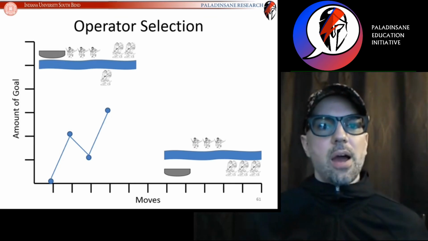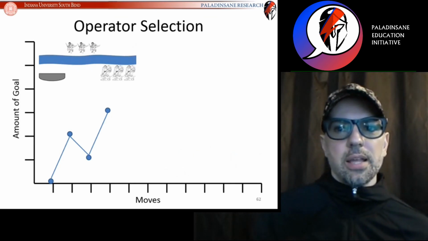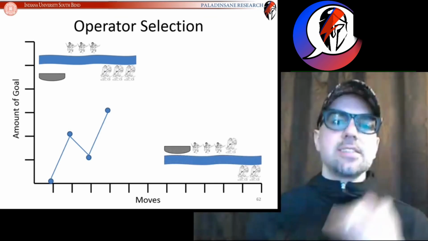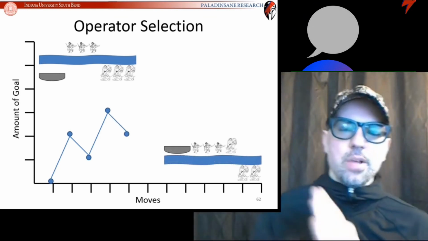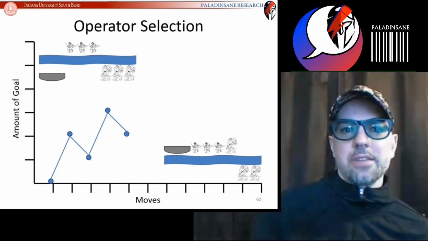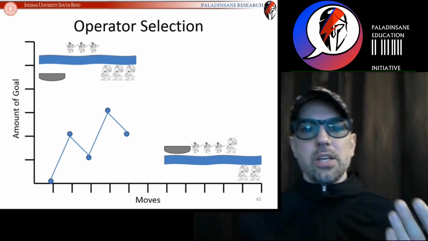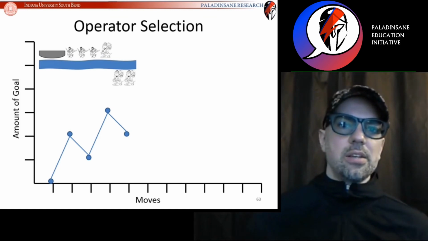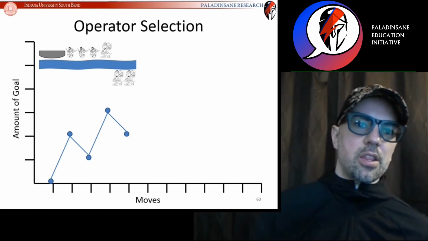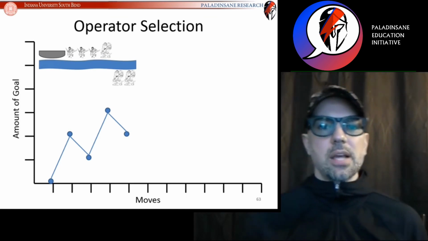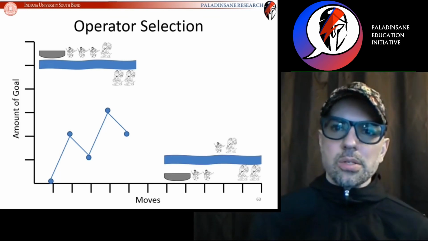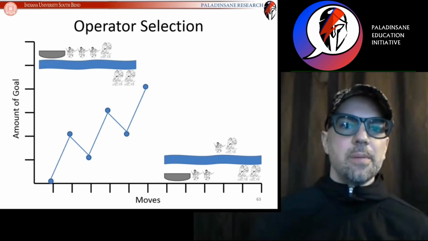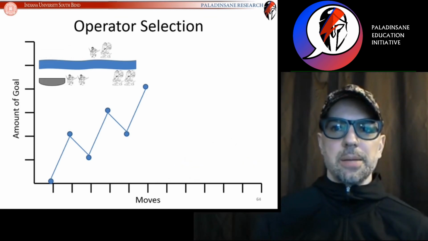So what do we do now? Now we have this new intermediate state. Well, we've got to send an orc back. But notice that this undoes a little bit of our progress once again. We now go back to 2 out of 6. So we continue to do this. This becomes our new intermediate state. Once again, we send 2 people over to the other side of the river. We send 2 hobbits this time. Now we're really getting close. Now we're at 4 out of 6 on the other side. And that becomes our new intermediate state.